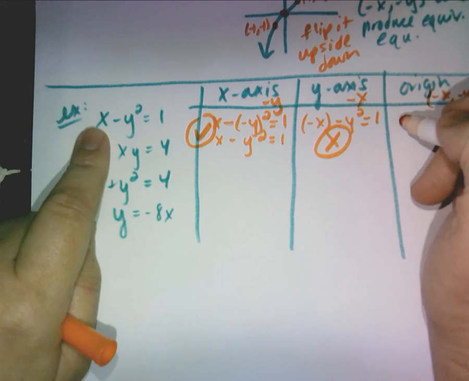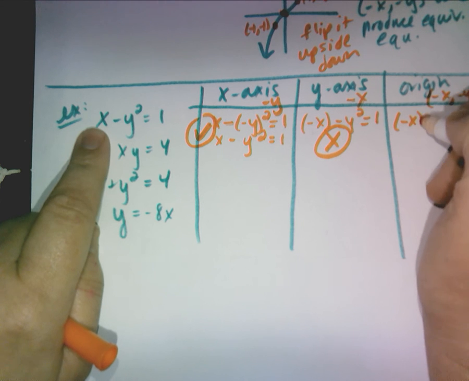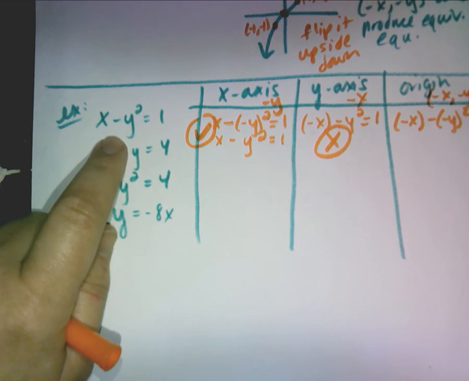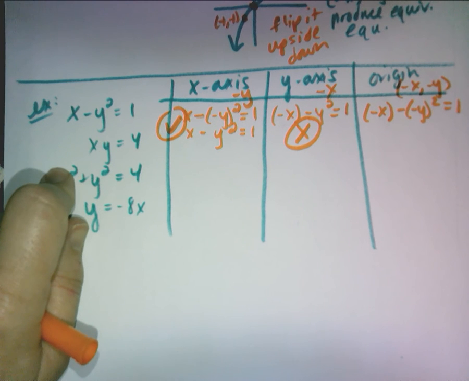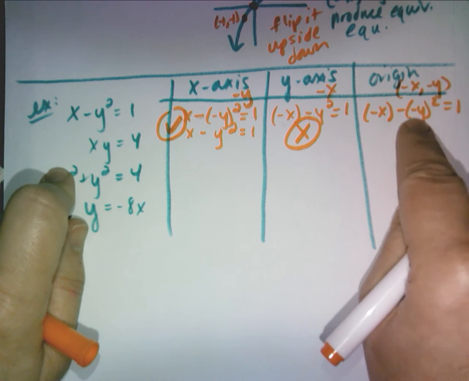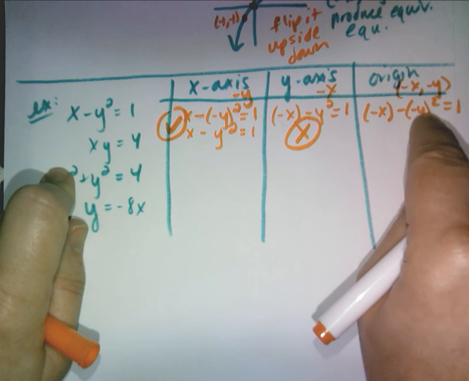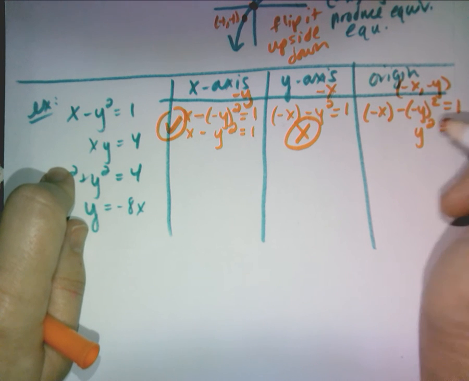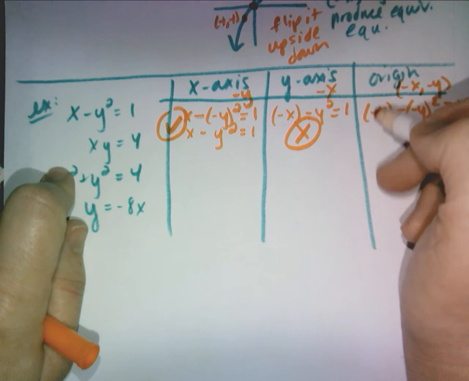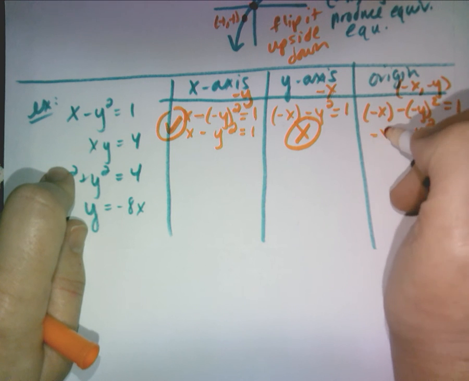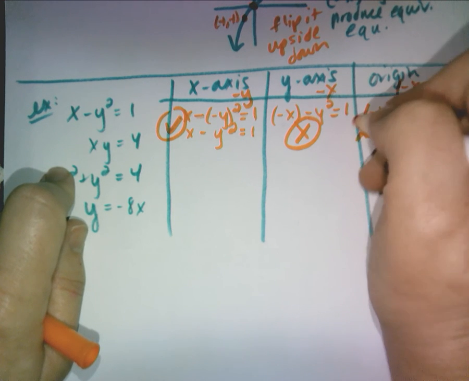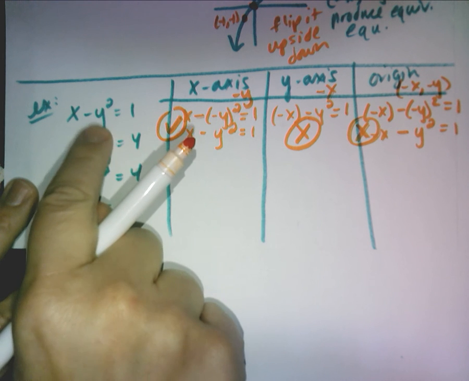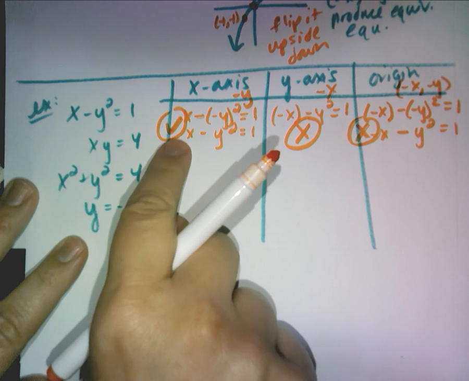What about both? Let's try it. Let's put a negative x in for x. Let's put a negative y in for y. Whoops, I'm running out of room there. What would happen to this guy? Wouldn't he become back to being positive? y squared equals 1 minus, but what about that negative x? It's still going to be negative. It's not going to do anything, so no. So this equation right here, the only thing it has is x-axis symmetry. That's all it has.